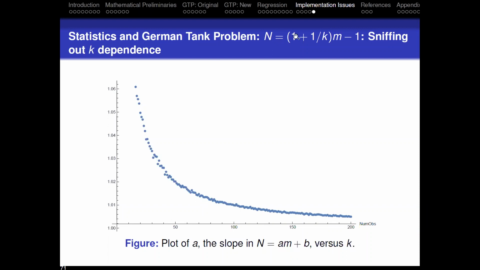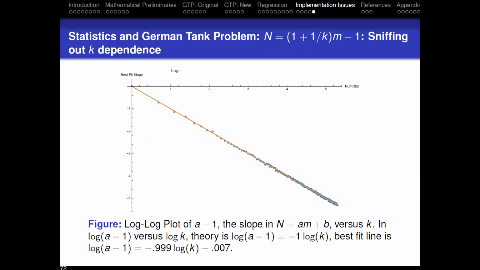And we believe, if we know theory, it should be 1 plus 1 over k, but imagine we don't know that it's 1 plus 1 over k. Can we look at this graph and see, yes, this is suggestive that a should be 1 plus 1 over k? Well, the first thing we could do is we could do a log-log plot. And when we do a log-log plot, I'm going to plot not a against, or log a against log of k, but a minus 1.